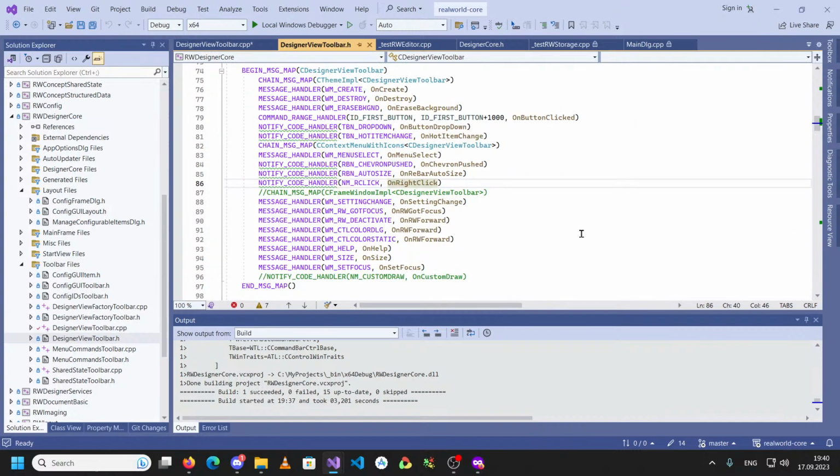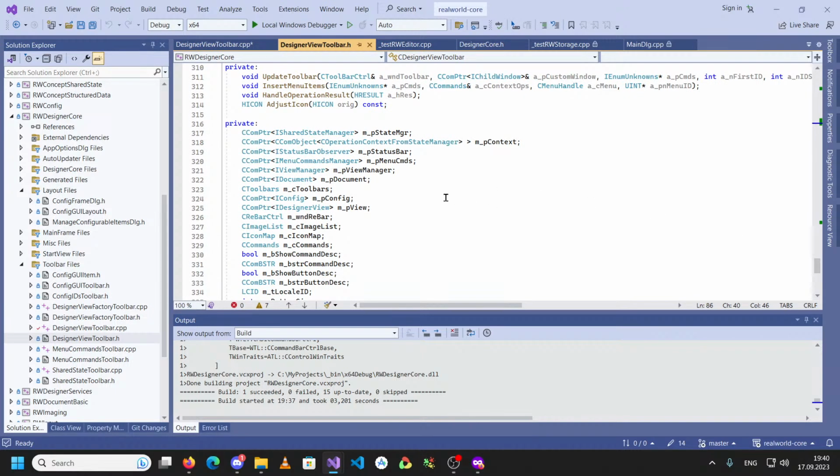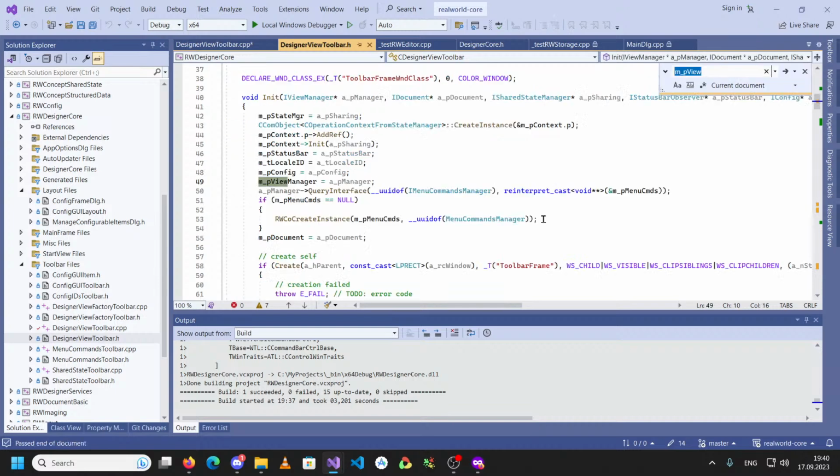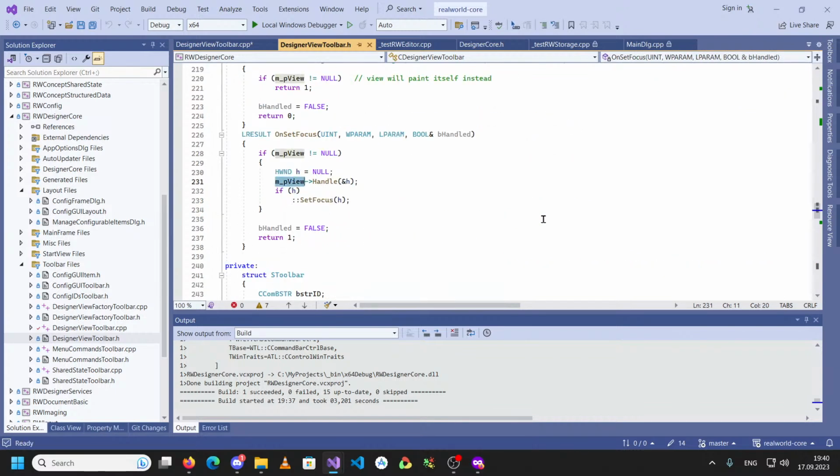Let me look here. So the view should be held in this variable. That's it.